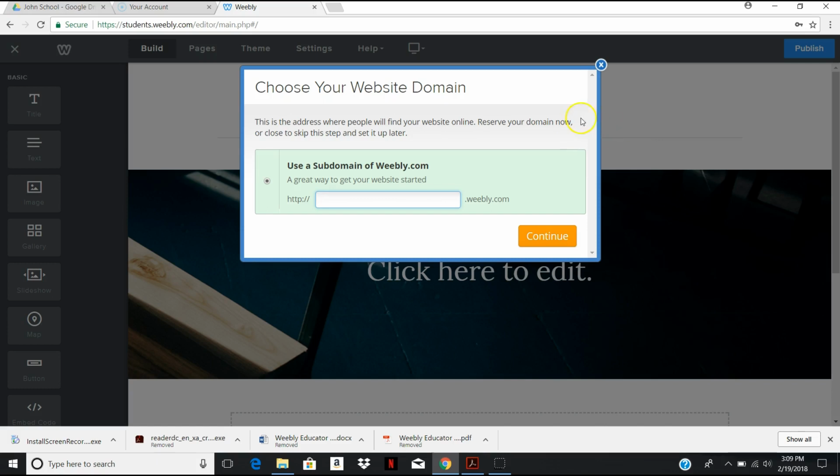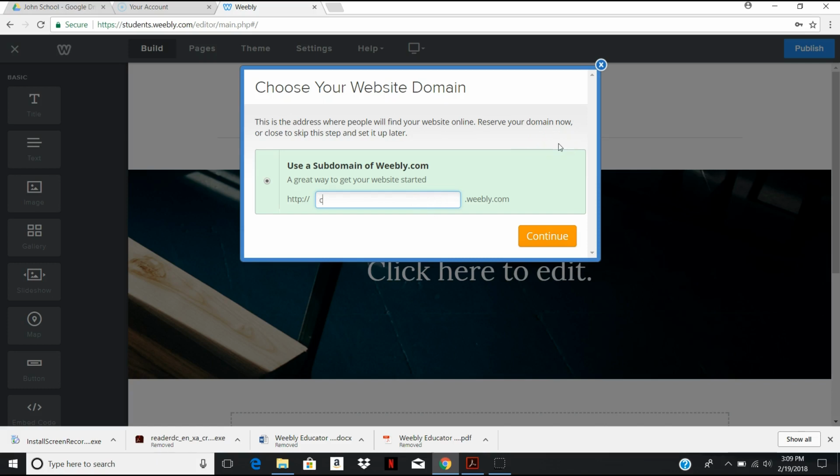So you will also notice that what you're creating is called a subdomain because it's free, and since it's free, after the name you create, it's going to be .weebly.com. So if you pass this address along to someone else, you need to make sure to give them that whole URL or email the whole link to them so that they can click on it.